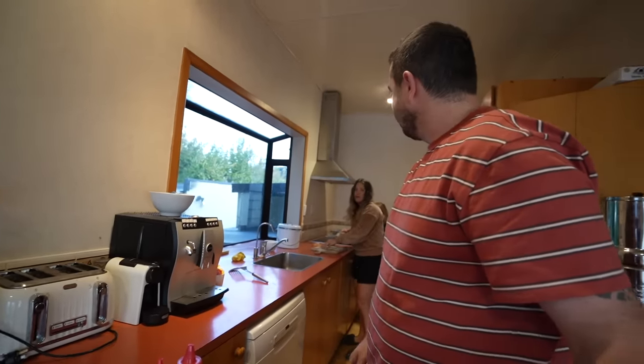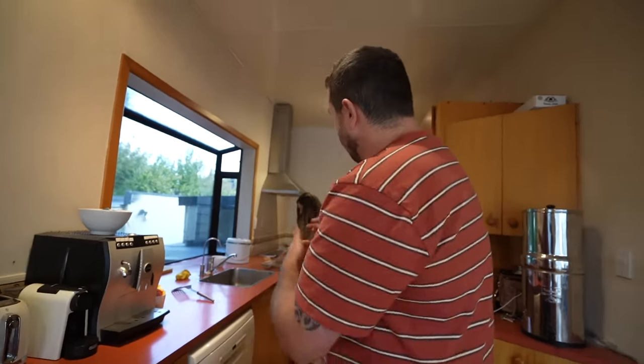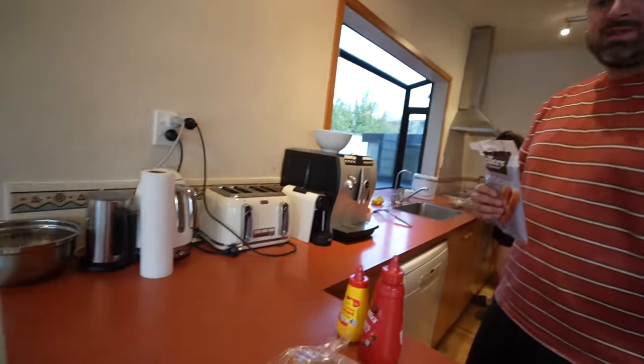I don't know if they're different. Are they different? I don't know, but I couldn't find any ketchup labels. And we've got a jar of pickles, and we've also got the raw onions, obviously. When we show you our classic Kiwi sausage sizzle, you'll see that a few things are the same, but different. We'll show you that when we get to the table. But anyway, we're going to start cooking the sausages, slicing the buns, and slicing the pickles.